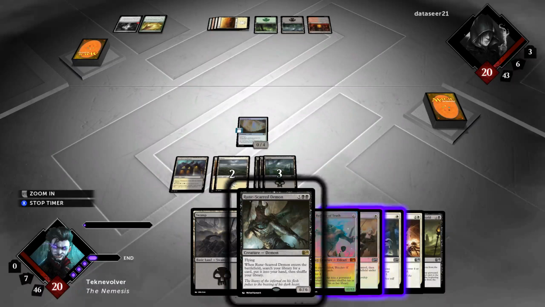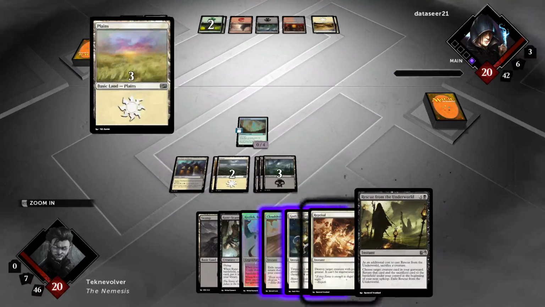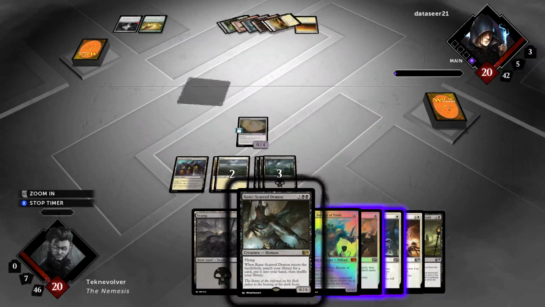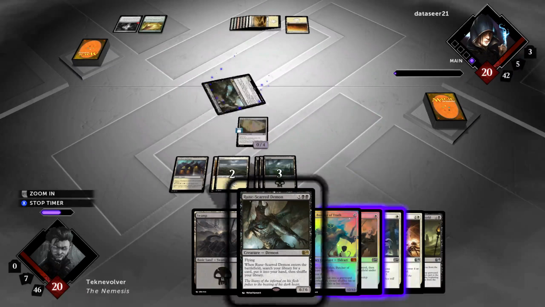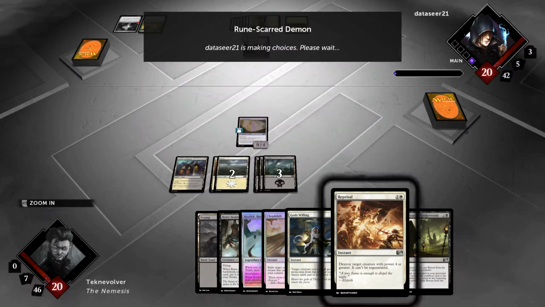Next turn I get to cast that Runescarred Demon, and I absolutely will, because even if he kills it, I have the Rescue from the Underworld. So Runescarred Demon's going to hit the field. The question is, what does Runescarred Demon get us against what is potentially a 4-color pile? He's got a Runescarred Demon of his own, but that took him quite a while. Luckily, we can kill it, but he is going to be able to get that card, obviously. So there's a bit of a problem there.